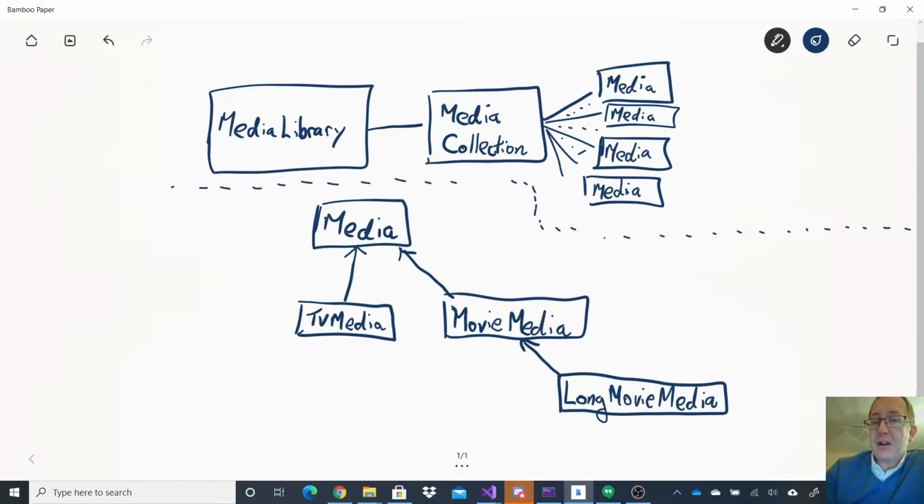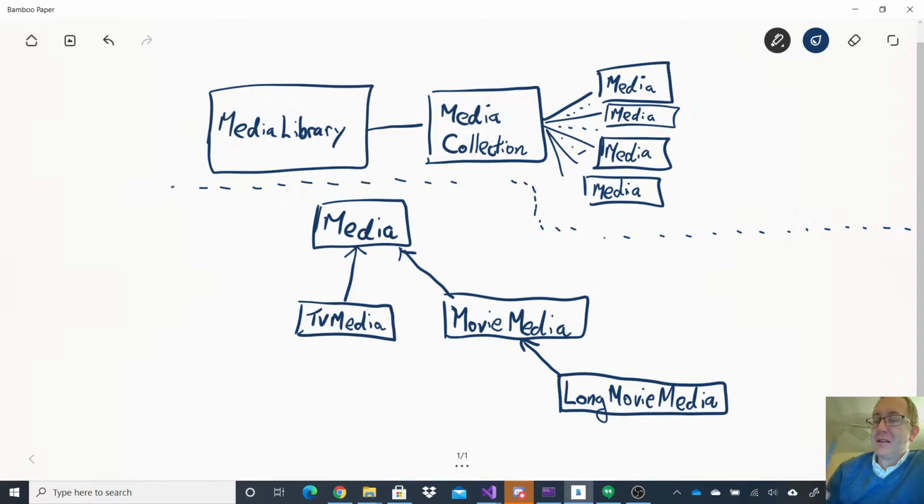So my media library has a media collection, and the media collection is composed of a whole lot of different media files. In fact, the media collection that I gave you is an array that automatically adjusts its size, but you could have used a linked list or something else like that. This is given to you. You will have to make one change to it: you'll have to write the find function for it. And our media files may need a find function added as well. We can look at that a bit later.